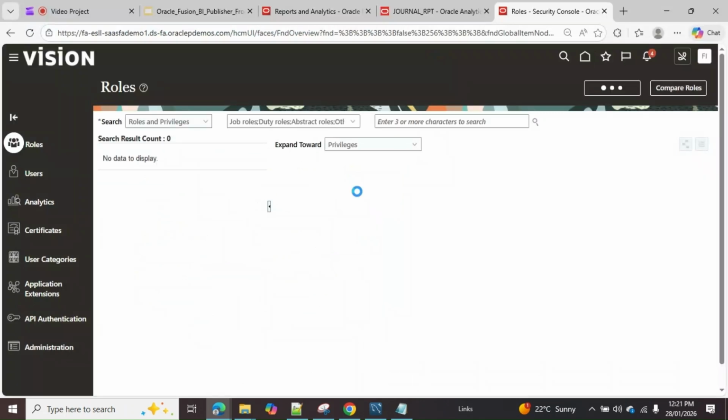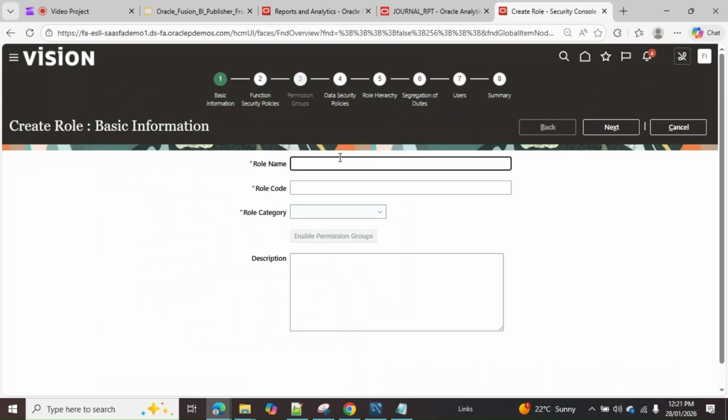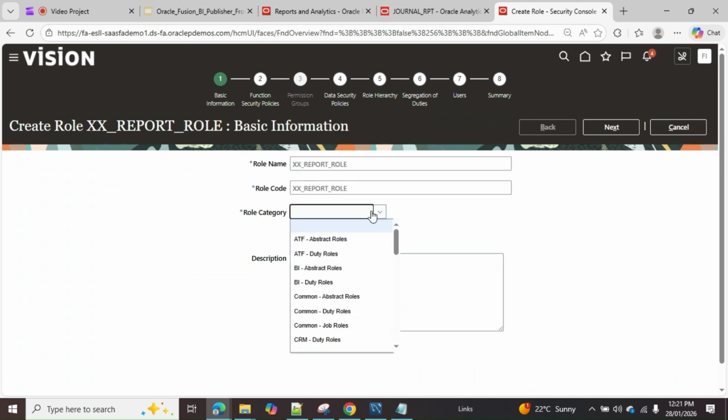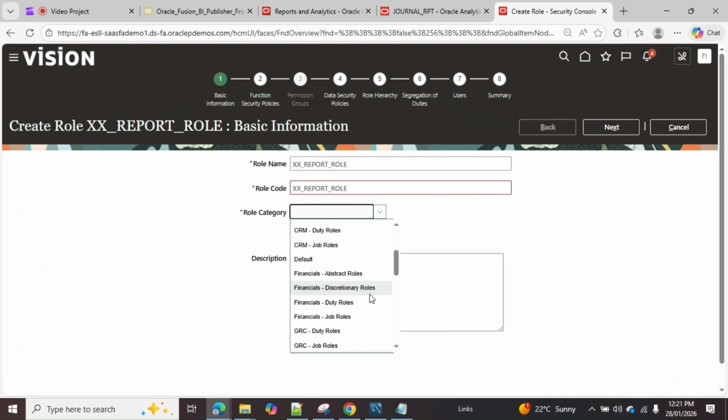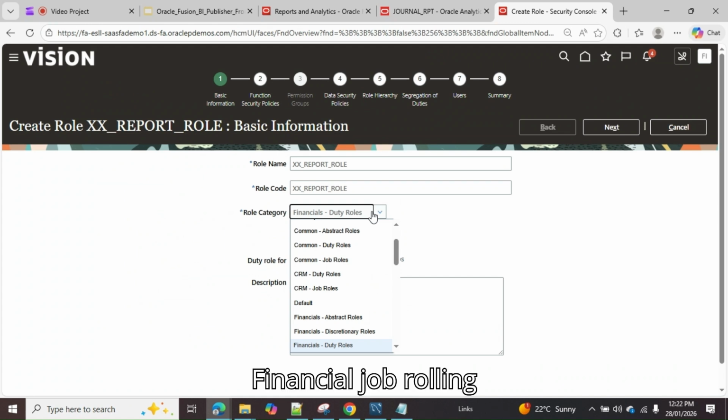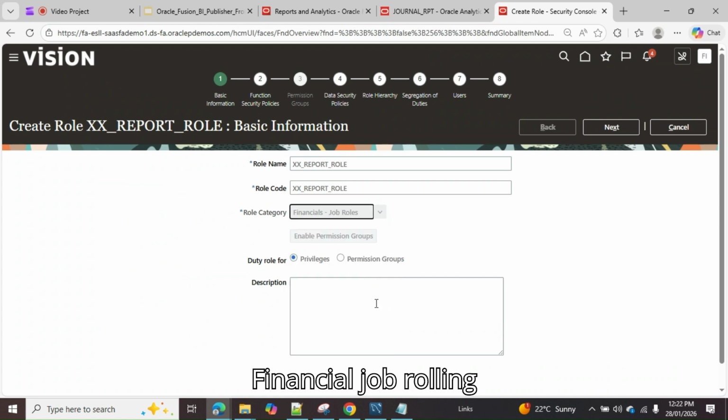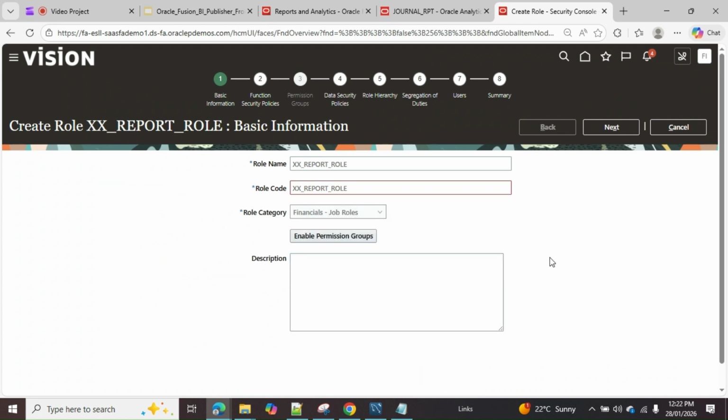Let's create a role. So I'm creating a role. A financial job role I'm creating. Next.